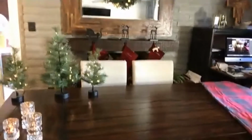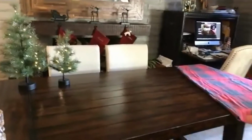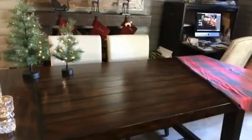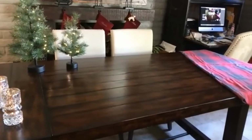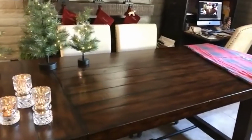Okay, so here I am in my dining space. Let me turn around the screen. Okay, so here I have my table, right? And I live in a condo, so I actually moved the table so you guys could easily see it. Otherwise, it's a little more tucked in on the back of the room. So I just wanted to have enough room to move around.